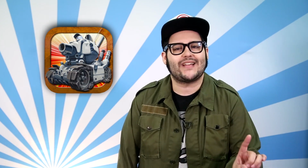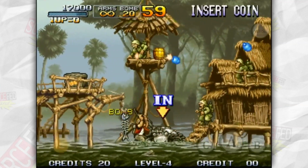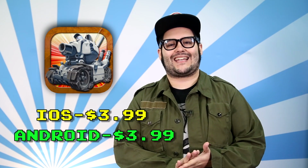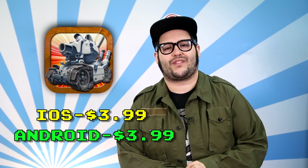You want your classic arcade fix on your mobile phone? Of course you do. Then get Metal Slug. If you never played this classic Neo Geo arcade game, you're in for a treat. It's vintage quarter-eating insanity at its best. You play as nondescript military dudes blasting the hell out of people in warlike foreign settings. Also, there's the Metal Slug, which is essentially a badass tank that shoots bombs and shit. Metal Slug 1 through 3 and X are available in the App Store and Google Play for $3.99, and each game includes Bluetooth co-op connectivity to blast bad dudes with your pals.